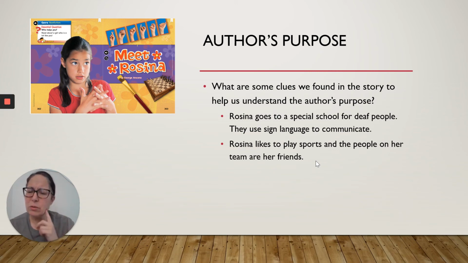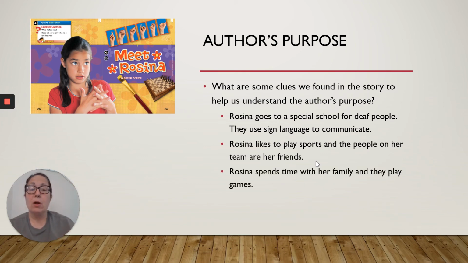Is that another clue? Is that another detail that we learned in the story? Yeah, I think so. Thinking rocks back up. Let's see if we can find one more clue or one more juicy detail. Here we go. Rosina likes to spend time with her family and they play games. Now, friends, let's think back. What would the author's purpose be for us? Why did he write this story?